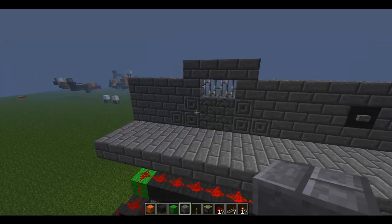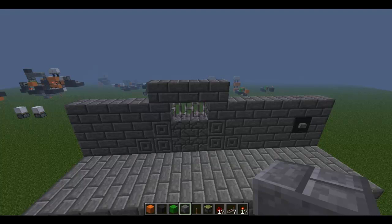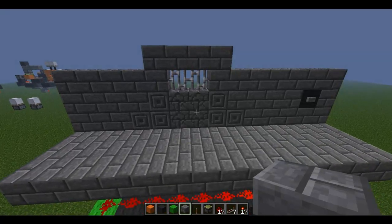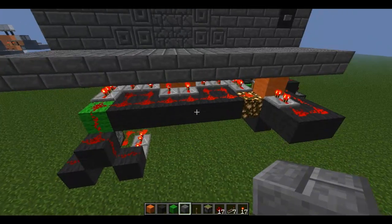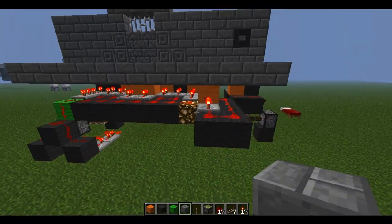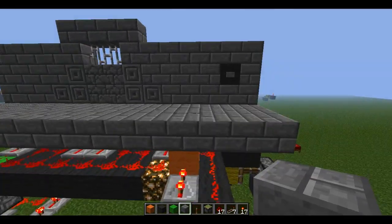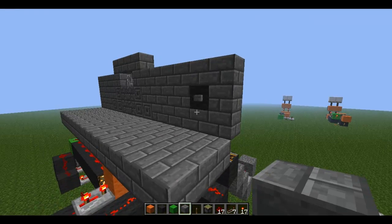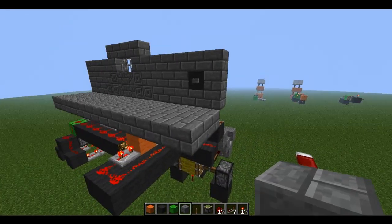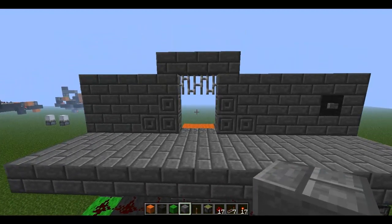I'm pretty sure Pear Squirrel — if you know who that is, some of you may, some of you won't — I'll add a link to his YouTube channel. I'm pretty sure he's going to make his own version of this, but this is my version right here. It may be really similar or really different — it all depends. I like this design; I compacted it a lot from my first initial video. So let's get on to actually how you make this.